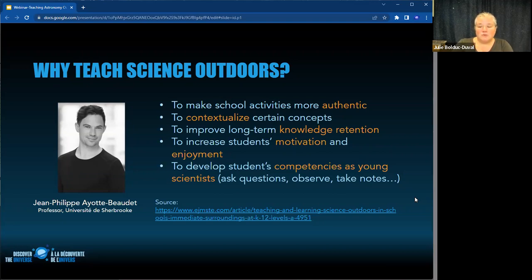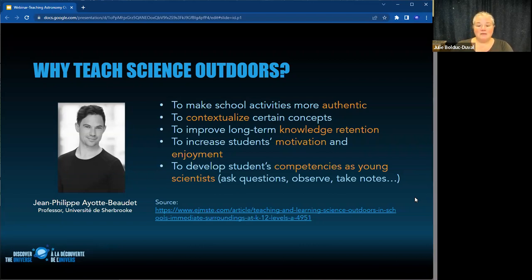In terms of knowledge retention, it's been proven that it helps a lot as well. So a lot of it has to do with how students learn, and it makes it better for them to learn and really understand the concepts. But it's also a lot more fun for many students, right? The motivation and the enjoyment of being outdoors, doing something different, learning in the field is probably a lot more encouraging for many students. And that probably helps with the knowledge retention afterwards.